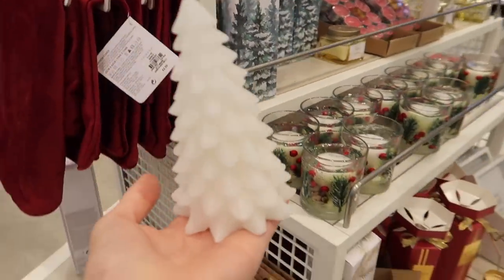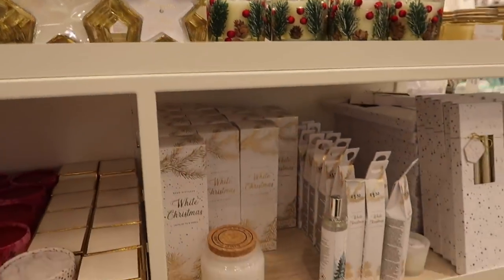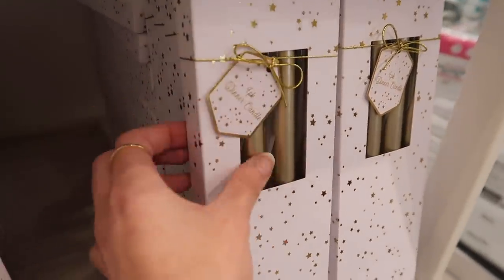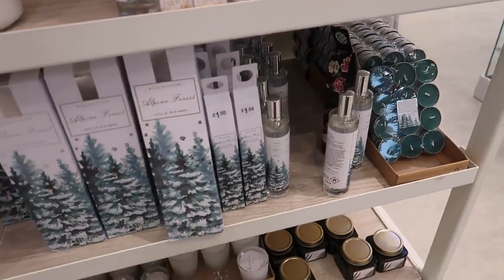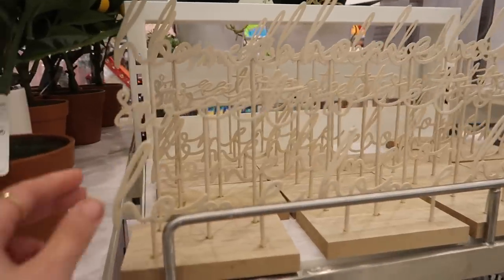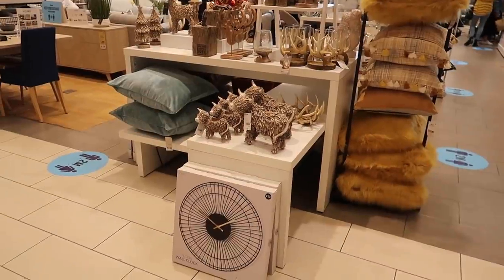They have a clementine and clove candle in a little star shape — cute. The mini reed diffuser is £1.50 and a four-pack of dinner candles is £2.50. This little candle in mistletoe kiss — oh I'm loving all of these. £2.50 for a three-pack of drawer sorters, and I love the color of the font. There's also a little home sweet home ornament at £3.50 — I love that.